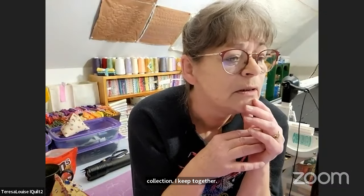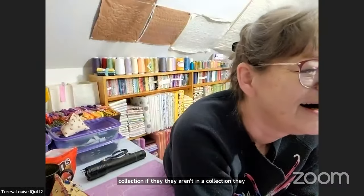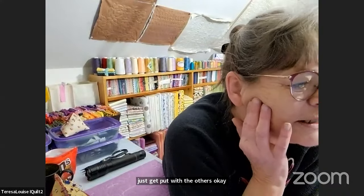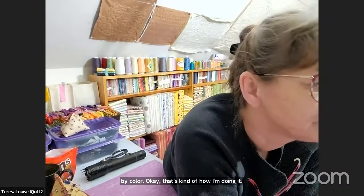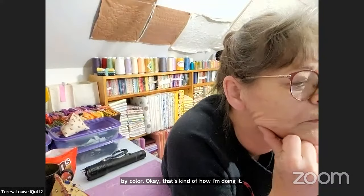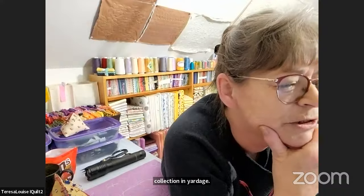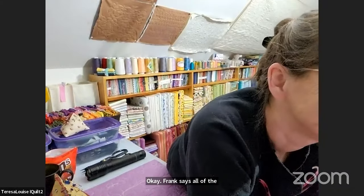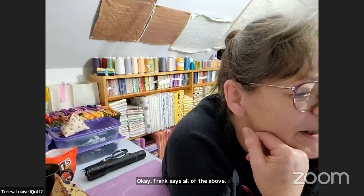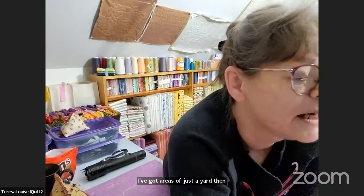So Candace says, no, I keep mine with the collection. If they aren't in a collection, they just get put with the others. Okay. Laura says, I have some in collections and then others by color. Okay, that's kind of how I'm doing it. Mine are in colors too, like the cotton ones. I don't really have any yardage collections where it's a whole collection in yardage. Kathy says she organizes her scraps by color, new fabric mostly by designer. Okay. Frank says all of the above. Pastry says, I was organizing by color, but as I added, I've got areas of just a yard, then others are by designer. Okay.